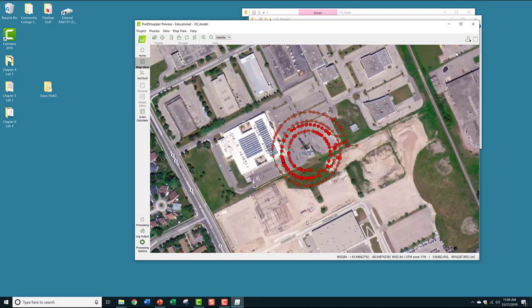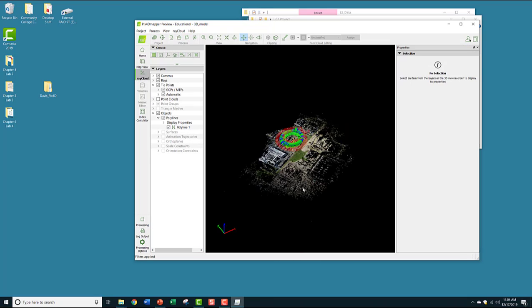Notice this project was flown over a large communication tower that you see in the center. It's in the city of Waterloo, Canada. And we go up to the rayCloud. Let's click that, and you'll see the automatic tie points, which is down here, and the camera locations. And then click the box for point clouds right there.